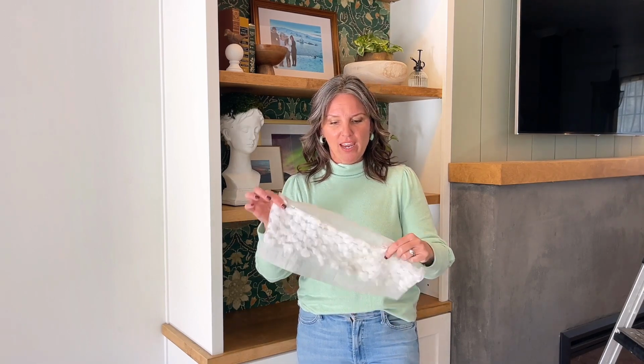So if you're more simple, don't put anything, or if you have wallpaper, right? Now, if you have a white background, this is a great opportunity where you can add artwork. You can layer artwork. You could put mirrors to reflect some light. You could put fabric in photo frames if you don't have photos that you want to share, or maybe your favorite quote. You could put your grandchildren or children's artwork in the picture frame. Think outside the box.